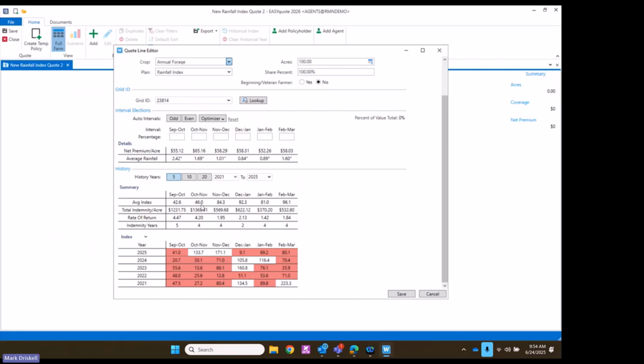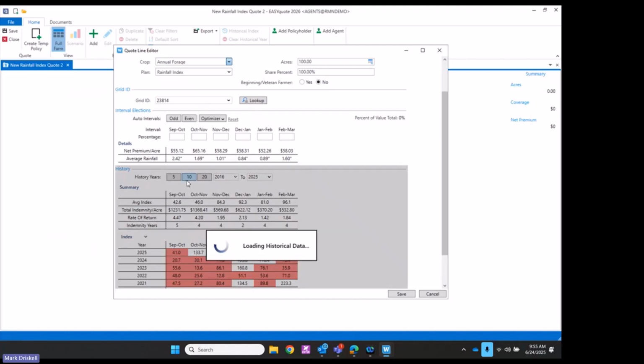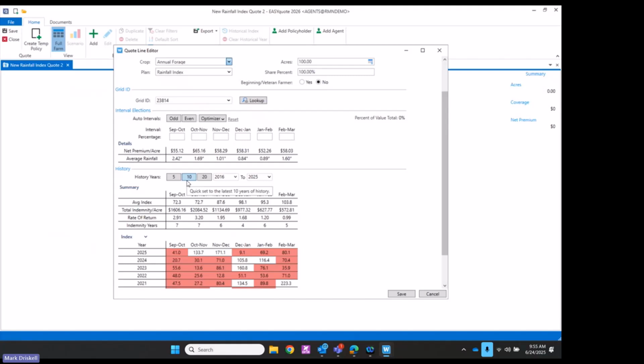The first several intervals, December and January, has been a little bit wetter, and so forth. It readjusts my total indemnity per acre, it readjusts my rates of return and how many years it would have triggered out of the last 5, as well as my information down below. I can look at 10 years just the same way. Again, just more information to help you make your decisions.